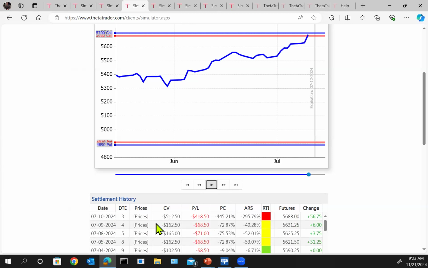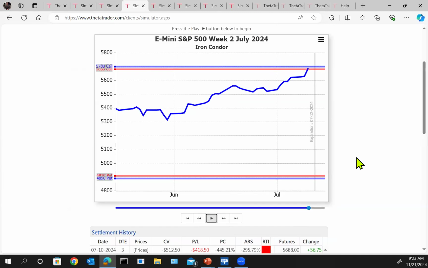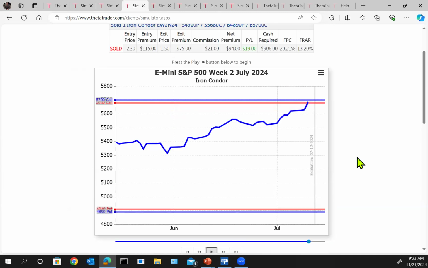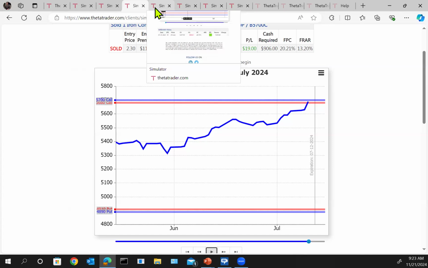And then it turns red. So you take a loss on this trade, and the red RTI means get out. And again, this can be automated too. So whether it turns blue or red, whichever comes first, the order is automatically placed for you. So I wanted to make sure to point out that not every one of these trades is going to be a winner. We're not trying to cherry pick, but I do want to point out the difference.